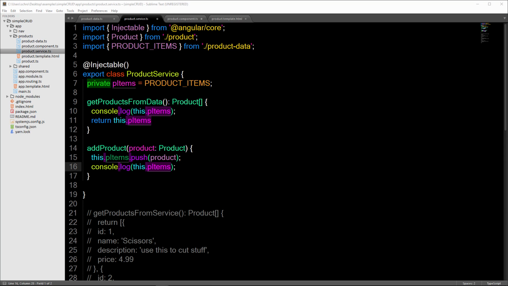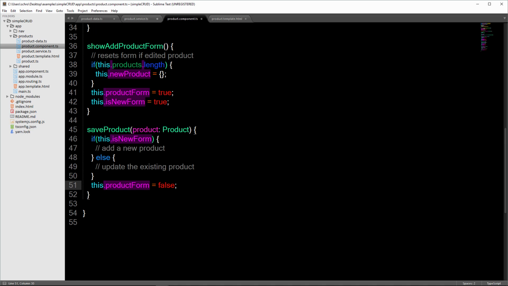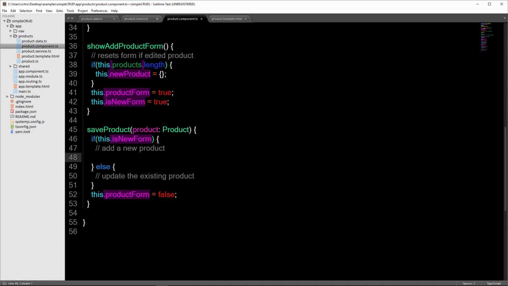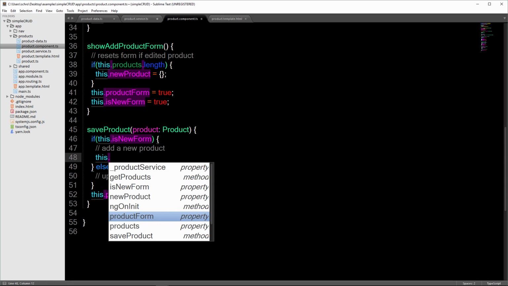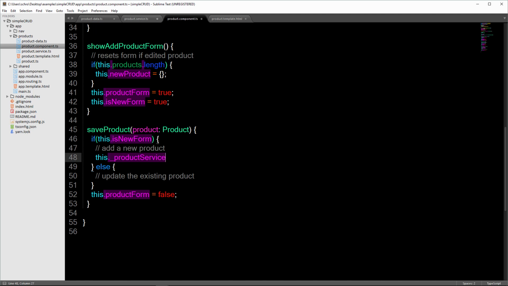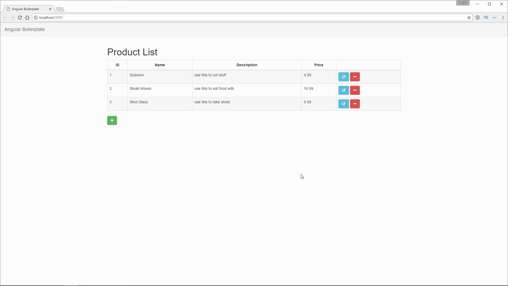Now in my product component, all I need to do is call this new method that we created right inside of our if statement right here. So I'll call my service by saying this._productService.addProduct, passing in our product. So now we'll save all and see if we can add in our new product. I've got my application reloaded.